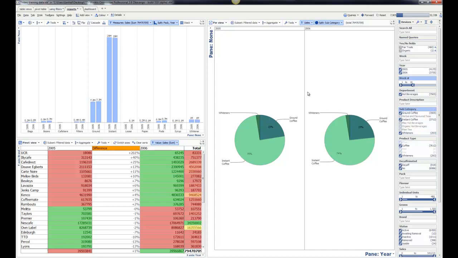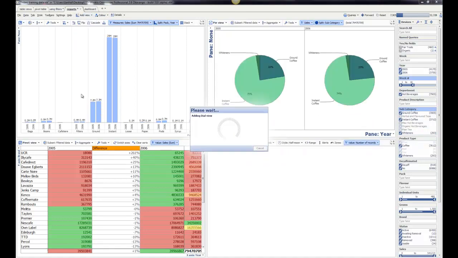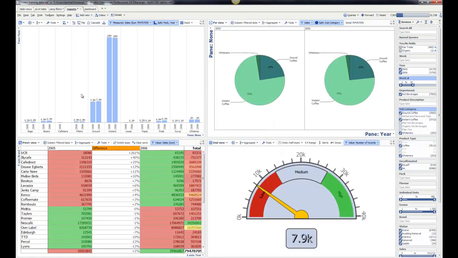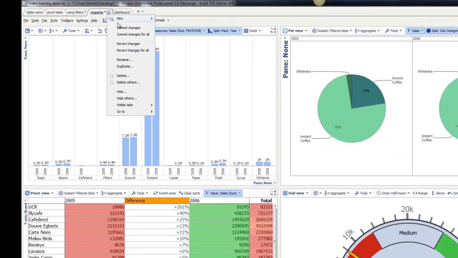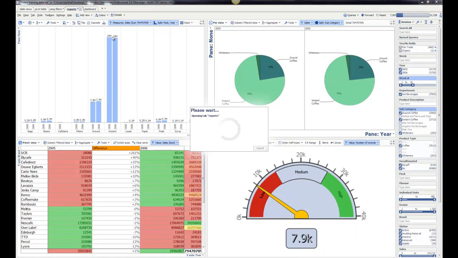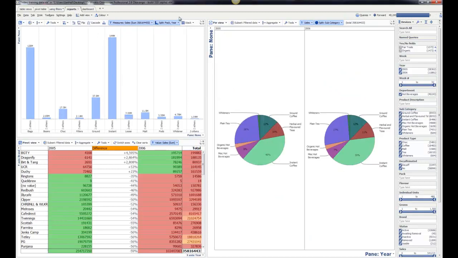We can also keep adding views back in, so perhaps I want to add a view to this and add a dial view, and I can use the report as a basis for starting my analysis. If however at any point I decide in this report that I want to simply reset it to how it was when I first opened it up, going back into the report tab and the drop down menu up at the top of the screen, I can click on revert changes, and by reverting it'll just reset the report to how it was when I first opened it up. So we can use them to investigate data further, or we can reset them if we wish to.